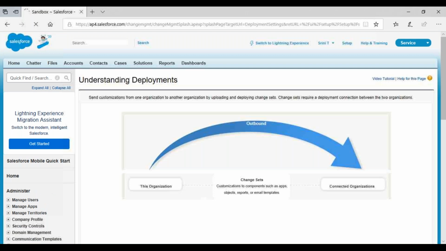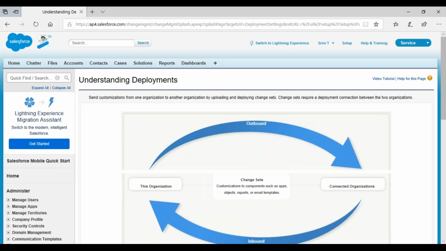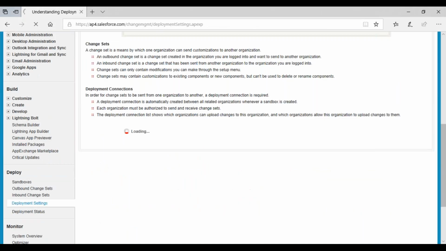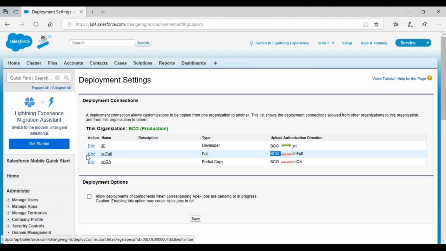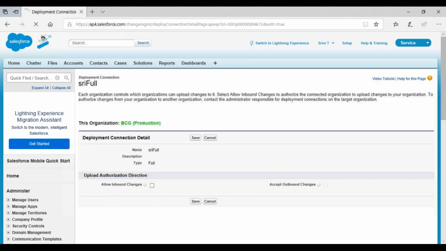Deployment settings. Enable these connections. As of now, there is no connection: the connection is disabled between the full copy sandbox and your production. If you want, you can enable the connection.